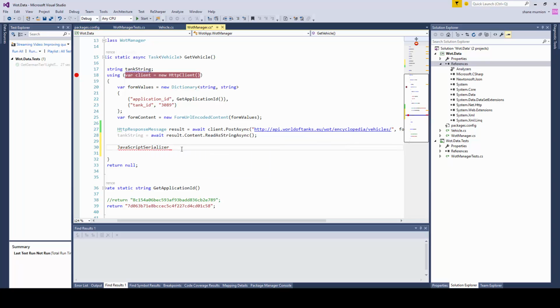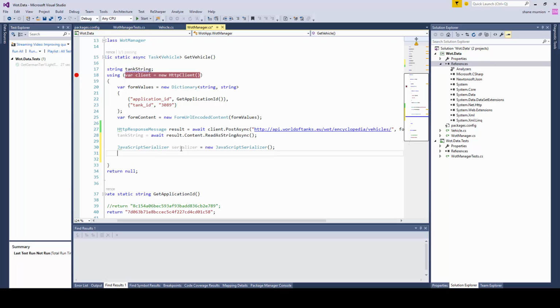Thank you very much. So we've got a JavaScript serializer. We're instancing a JavaScriptSerializer class, and then we're going to use that serializer to convert our raw JSON text to some sort of anonymous class.